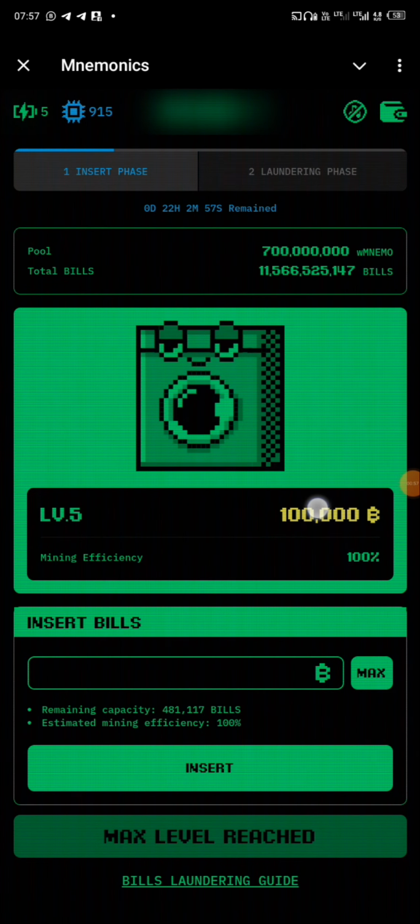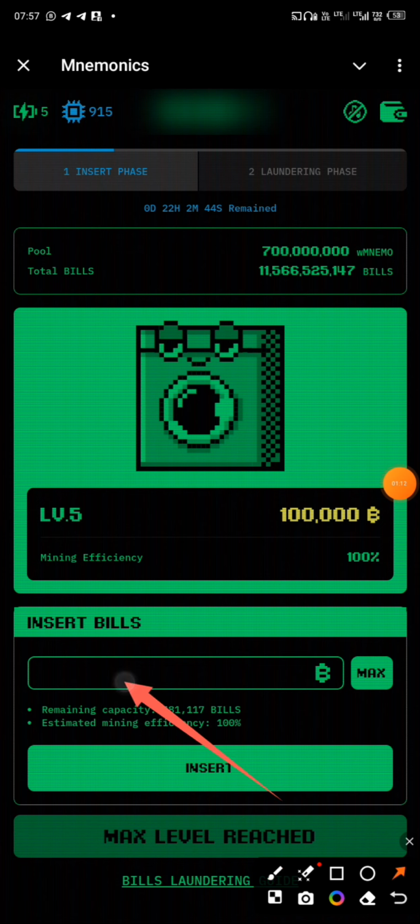Now I inserted 100,000 because what I have is just 500,000. I didn't really do much. I have just 500,000, so I inserted 100,000. How do you do that? Just come to insert bills. Click on insert bills here.